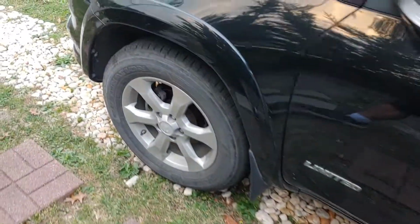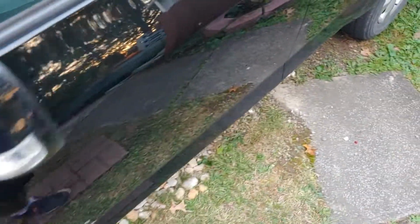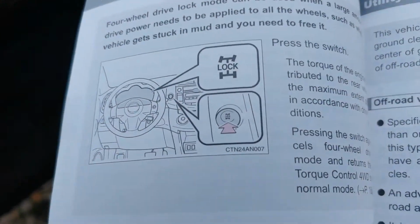But so here we are, and so I'm going to get closer to the vehicle. So here we are, we're up front. So this is the front of the car. So it locks all the wheels. So it has something to do with the differential, and it'll lock it all up. It'll actually lock. I would guess it locks two wheels up, but I'm not too sure.